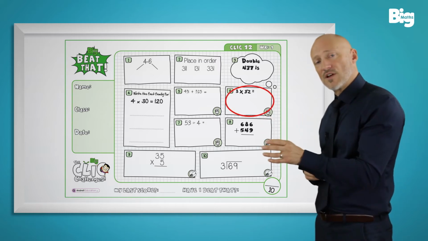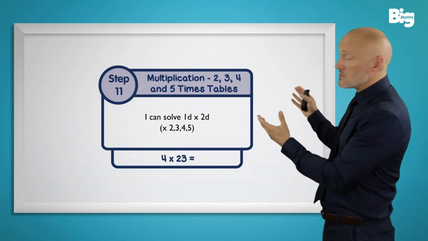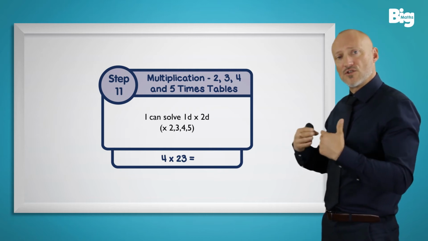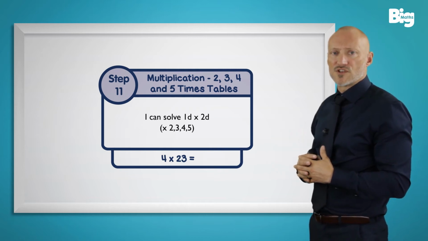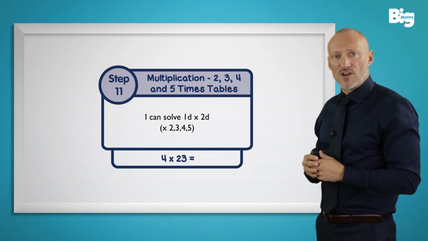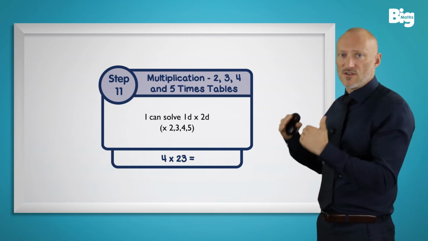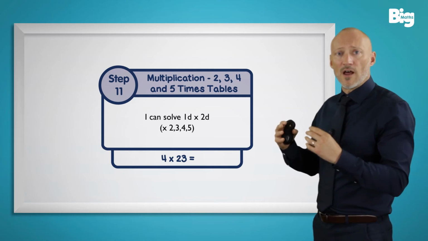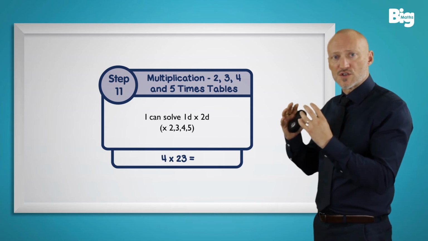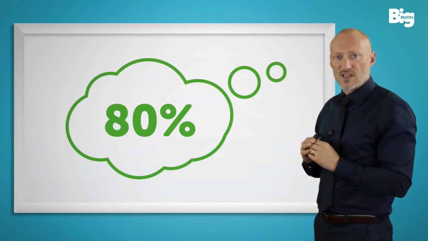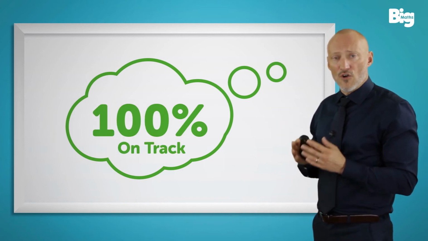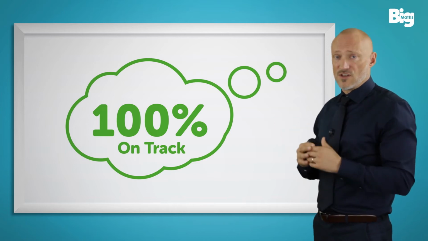If a child can't do this question and we expect them to, then we can see also where that question sits in the CLIC Framework, which is a framework of steps that we use to journey all children through school with their numeracy progression. So I can begin to teach around next steps for that child until they get that question right, and I watch their score go up, and I would keep doing that until that child is back on track. And the more I do that, the more I can see the percentage of children in my class that are on track. So I'd constantly want to be plugging those gaps and making sure that that percentage goes up until 100% of children, without a genuine learning difficulty for maths, 100% of those children are on track and stay on track as they journey through school.